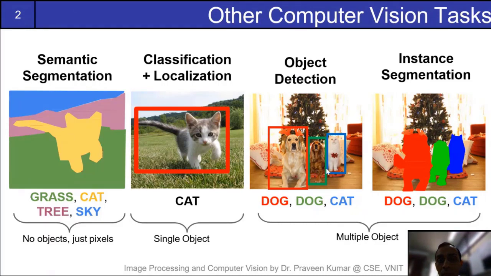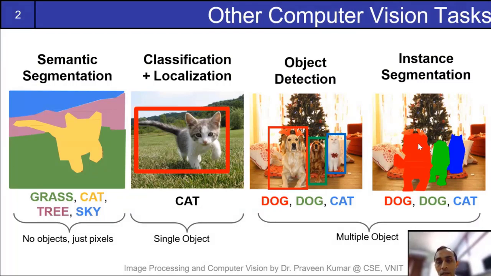So here is an example. There are 2 dogs and cats, which are primary objects probably. So depending on what labels or what categories we are interested in, if there are instances of those categories, we'll have to find them and find a bounding box around them.